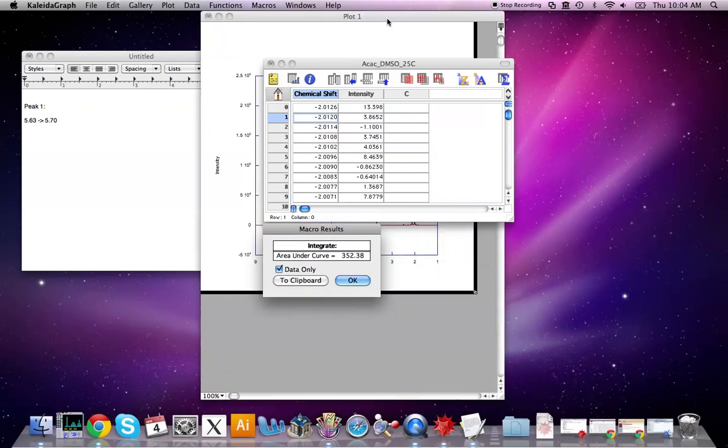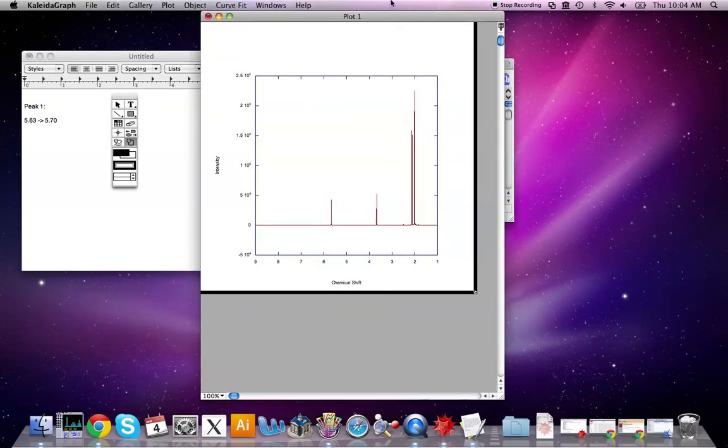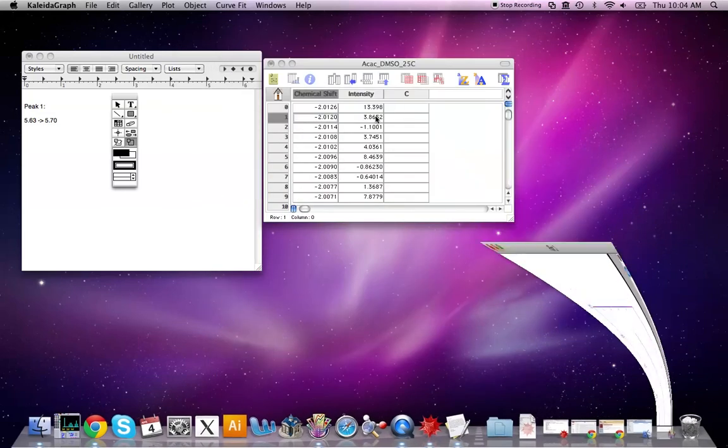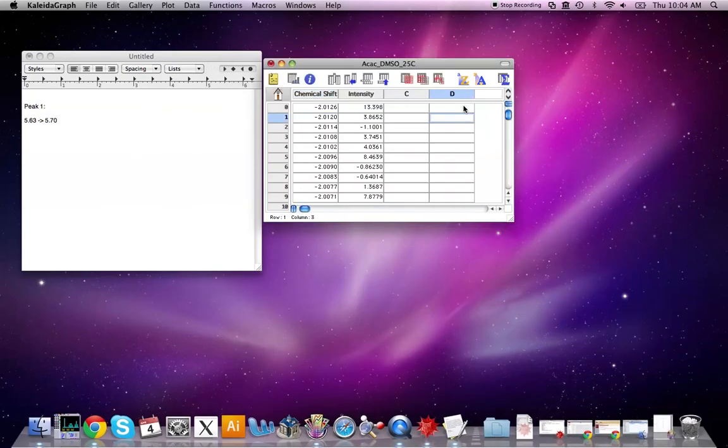So that's literally the area associated with this plot here, associated with this peak. The area under this peak here is what we just got. And so I just copied that to the clipboard, and now I can paste it to anywhere that I want. If I wanted to put it in a new data set, or if I wanted to put it anywhere else, I would be able to do that. Alright, great. So that's how you integrate peaks in an NMR spectrum.